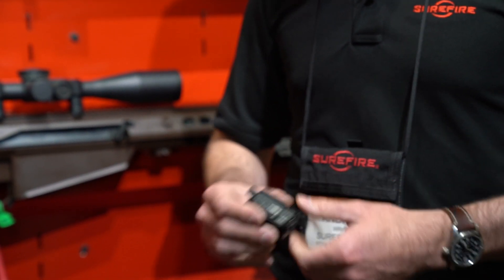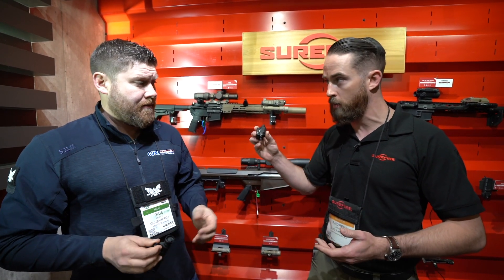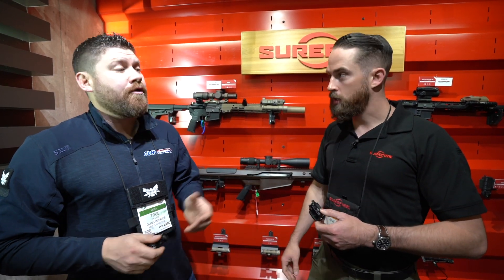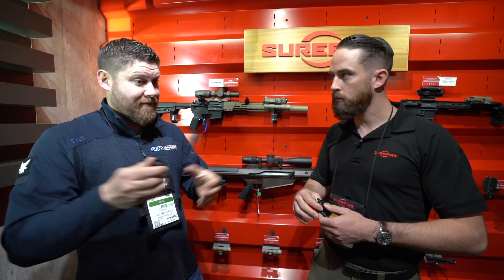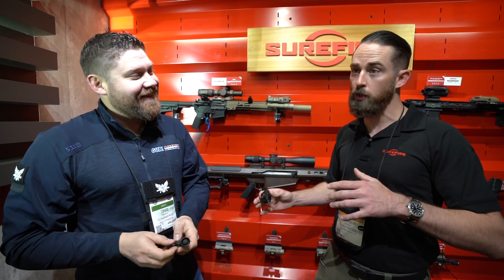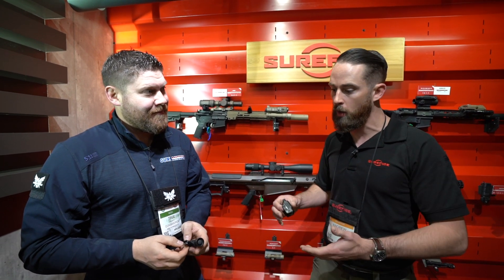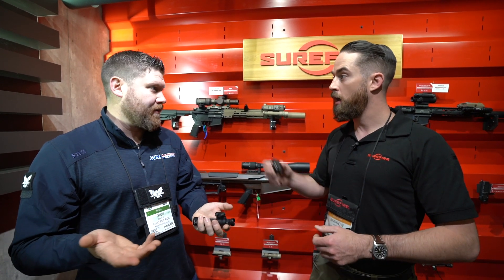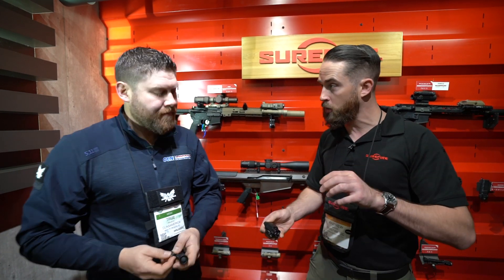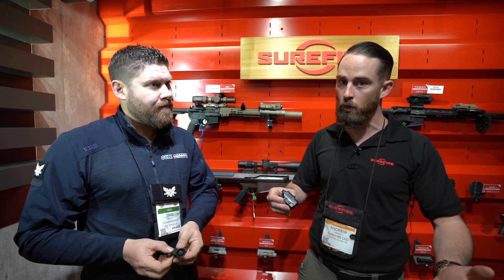How long does the battery last? Just under an hour — I don't have specific runtime figures yet, as this is a Q2 product and very brand new. For concealed carry that's plenty of time. As for charging, we actually showed a version last year at SHOT Show where you could plug in the light directly, but the problem was that people doing low-light courses often shoot for four to eight hours with no way to swap the battery. So this uses a battery cartridge — it comes with a tray. You pull it out, pop it in the tray, put a new battery in the light, and continue training. It's a hot swap, similar to what you'd do with a camera.